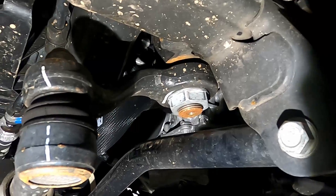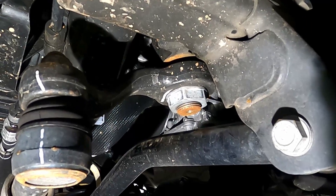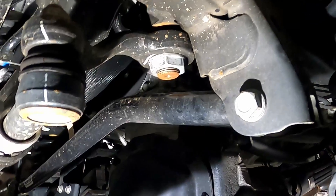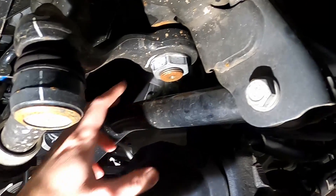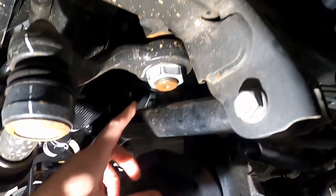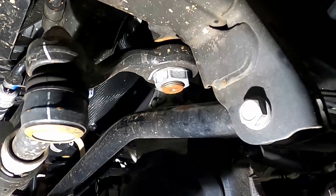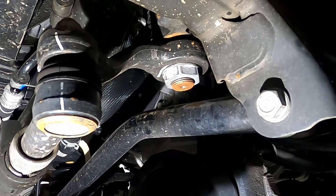Keep in mind there is a thickness to this brace and they give some specs about how much clearance you need. I've got the Rusty's Off-Road track bar which has a rise to clear the pumpkin for the axle. I got about two and a half inches of lift from my Rusty's 2-inch lift, but once I added the bumper and winch I lost about a half inch, so I'm sitting right at about a 2-inch lift. I do have bump stop extensions as well. If clearance is too close when the suspension flexes, I may go back and add a half-inch or three-quarter-inch spacer in the front.